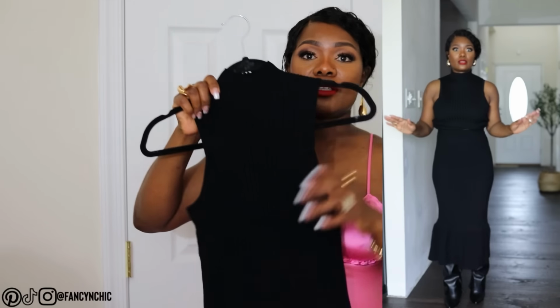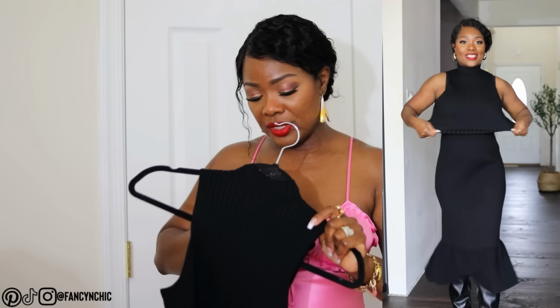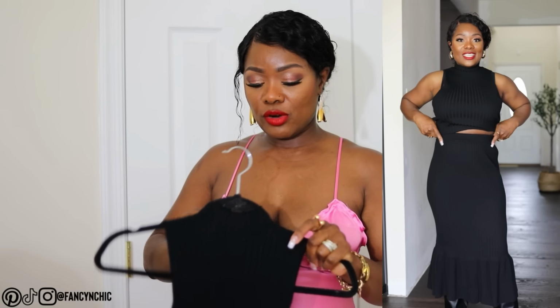Jacket, it was $45, a size small. Like I said, you can always mix and match. I showed you the knit skirt to this earlier, so this is the top. And for the top, I went with medium. Oh, the set is $44 each. I saw the price on the top. More for my work wear girlies.